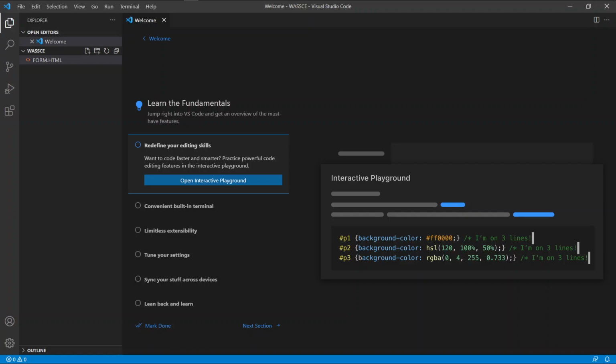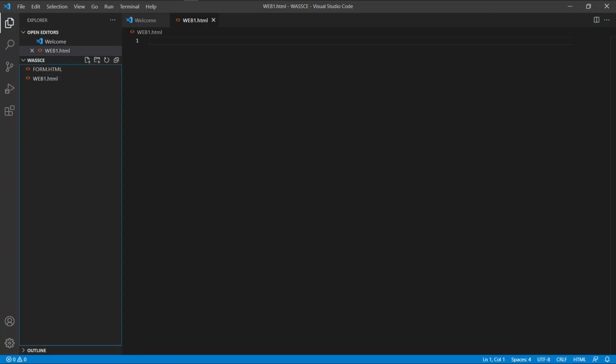Okay, so up in here, we're going to create 3 web pages named web page 1. We create another named web page 2, that is web2.html, and then lastly we create web 3. Awesome. So we have our 3 web pages ready.